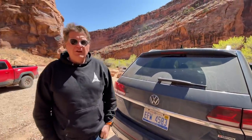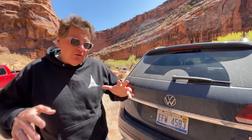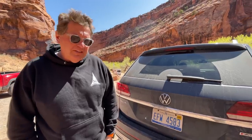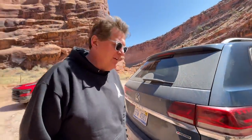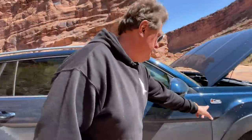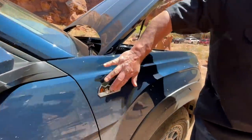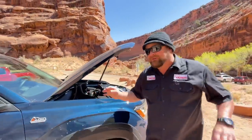Now, if you guys are wondering, the Basecamp started out as a concept vehicle at one of the auto shows, and then Volkswagen decided to tone it down a little bit and not make it quite so off-road worthy. So it basically is an appearance package with a little bit more aggressive tire, a little bit different set of wheels, and of course, my favorite part, the Basecamp badge. Yeah, look at that. It's almost clean. Everything else is dirty. I've actually taken this thing off-road, lightly.